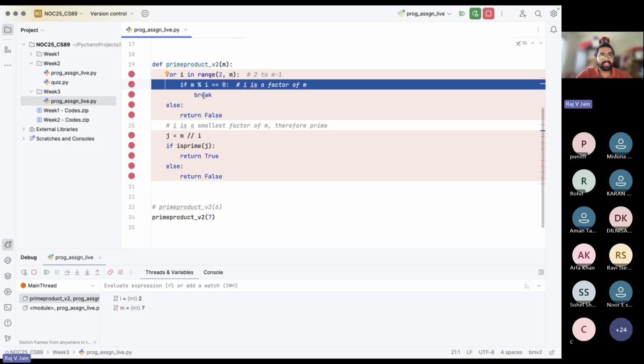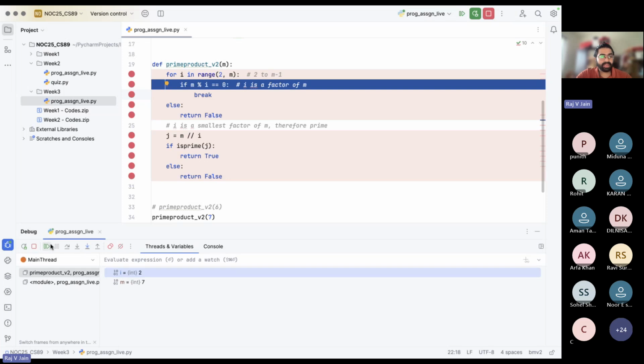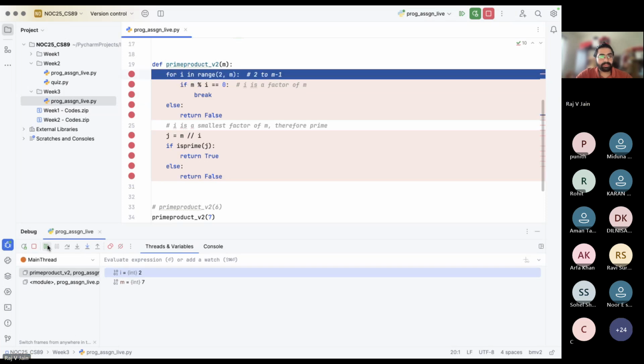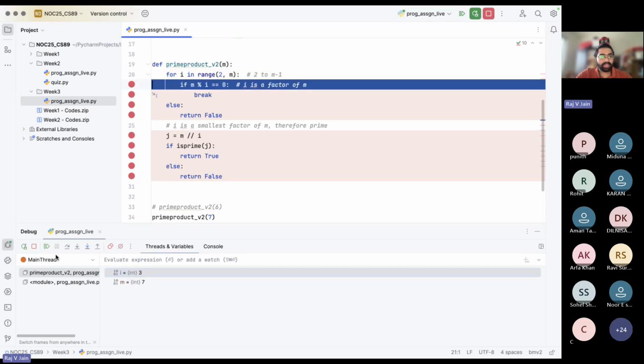So you can see that this will never enter this condition, because none of the numbers are going to divide m. So here i is 2, then i is 3, 4, 5, and now i is 6. That's the last number that it will try, and it says, okay, it's not dividing again.